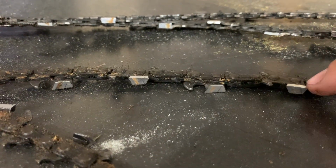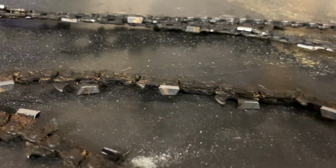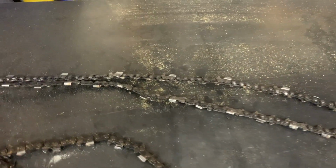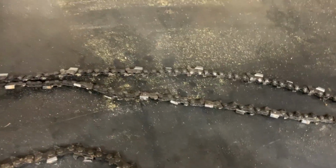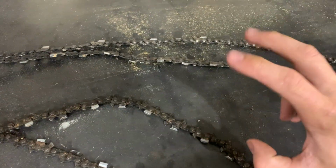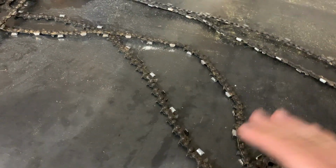This is a regular crosscut chain, 30-degree grind on the teeth here, and it's a full chisel chain. So I bought a whole roll of this and just made some of these because I had this one to start out with, and then I started running these full chisel ones just because that was all I could get a hold of here in town. And honestly, there wasn't that much difference in cut quality from the more expensive ripping chain compared to this 30-degree regular chain. But the ripping chain did induce a lot more vibration than the regular 30-degree full chisel chain.